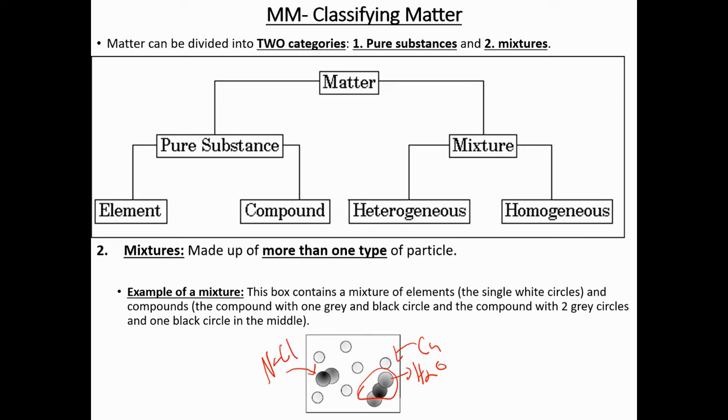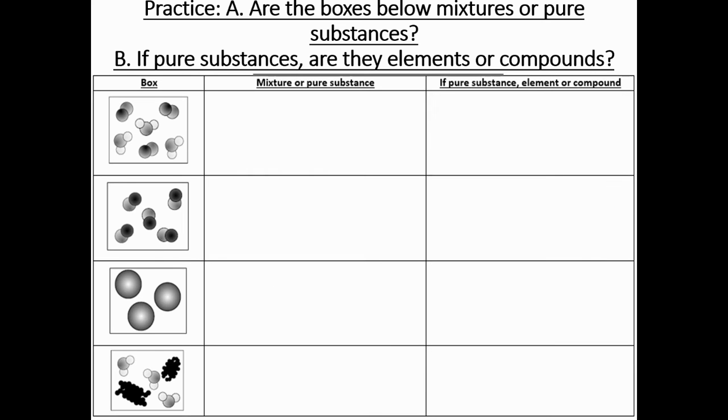So we have a mixture over here. Now, visually, when you're looking at substances, you cannot see the atoms, you cannot see the compounds with the naked eye. So visually, when you're looking at something that you can see, we can classify mixtures as being either heterogeneous or homogeneous, and we're going to take a look at visually what that would look like, the practical aspects of what you can see, in just a moment.